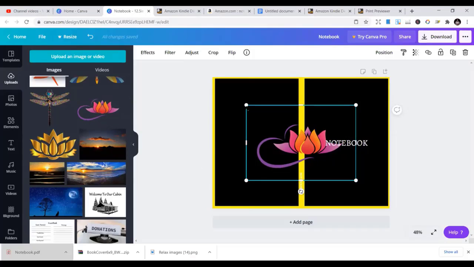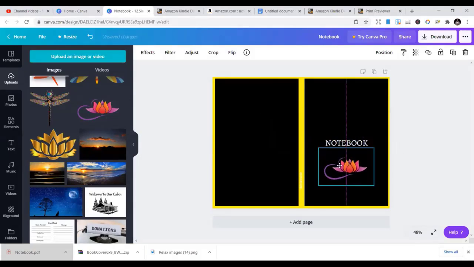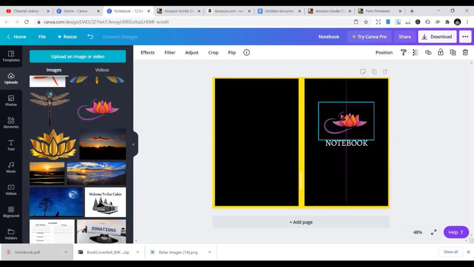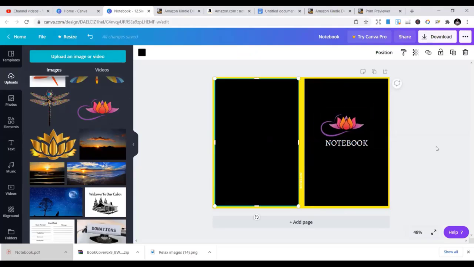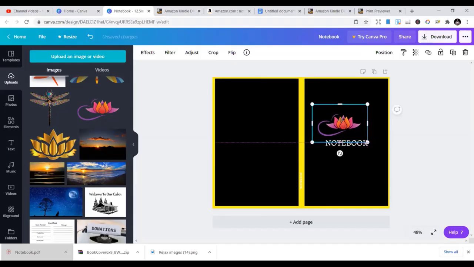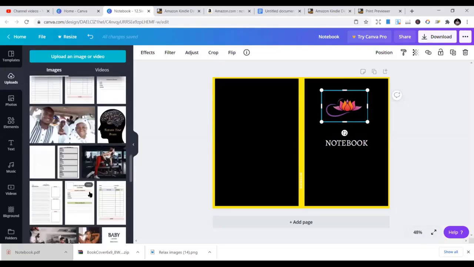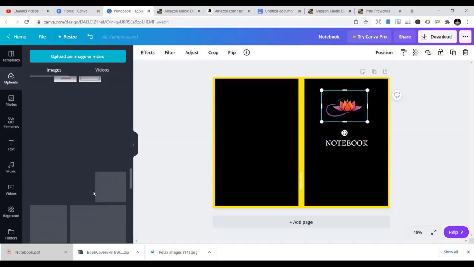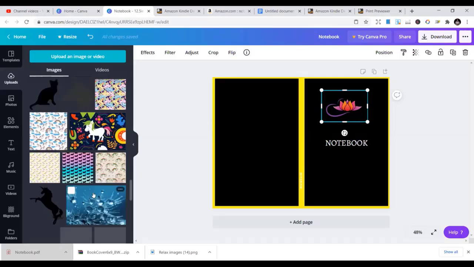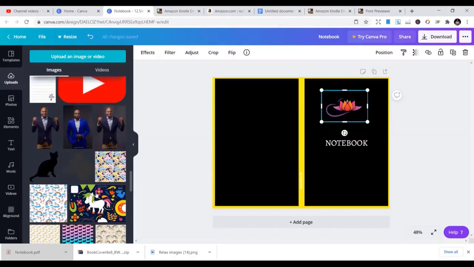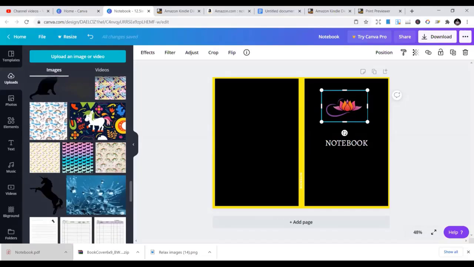I downloaded this on Pixabay. So you can put any image here to create a nice design, or up there to give you a nice touch that you want. Maybe you are doing a case book and you want to add case activity things. You can add anything that you want. Or maybe you're working with a unicorn, and you want to add a unicorn feature to it.